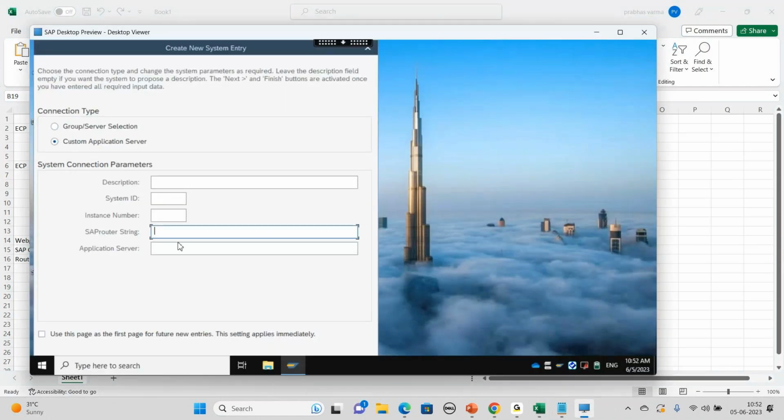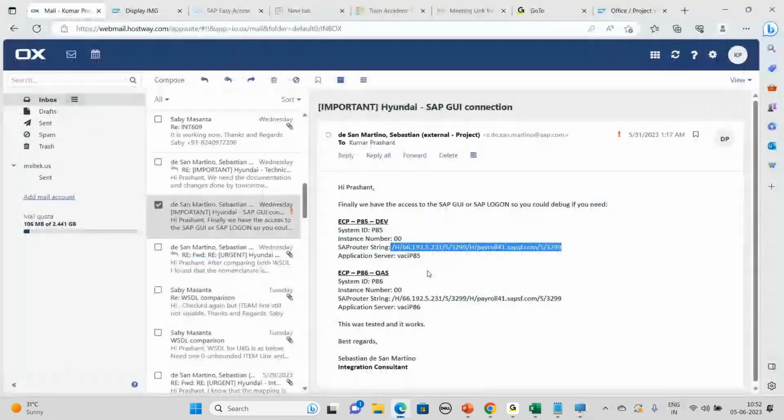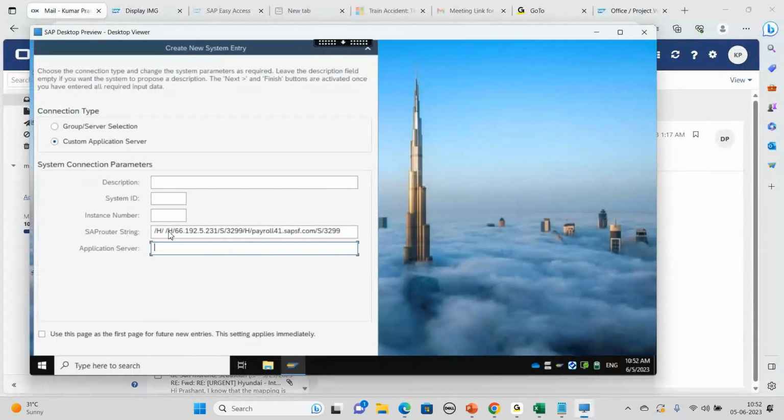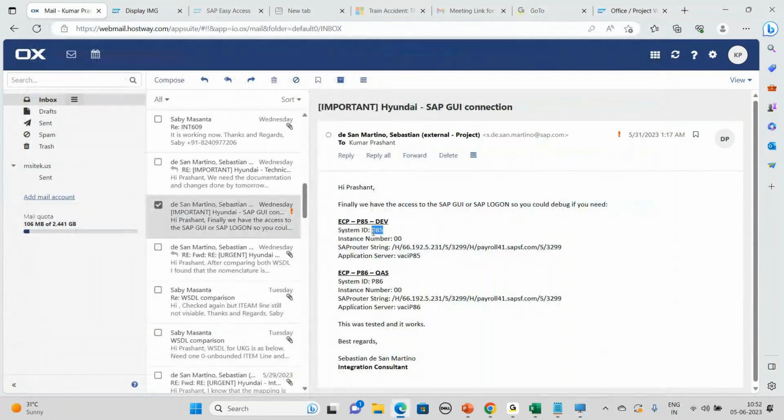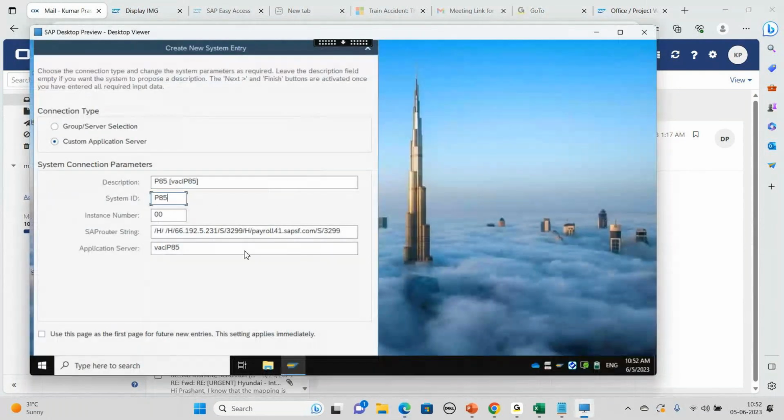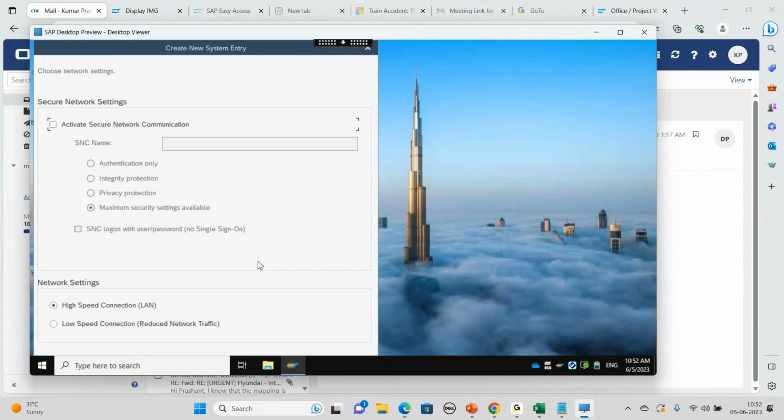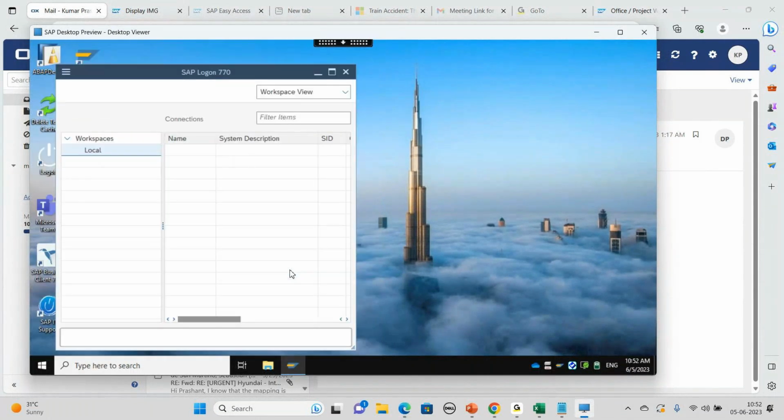Once you put this here, let's say I put it here, now I can log in.